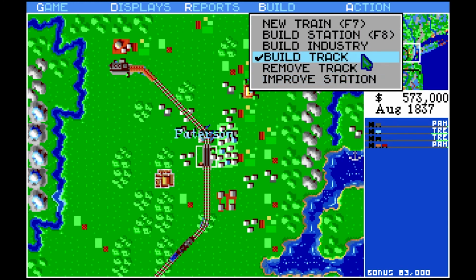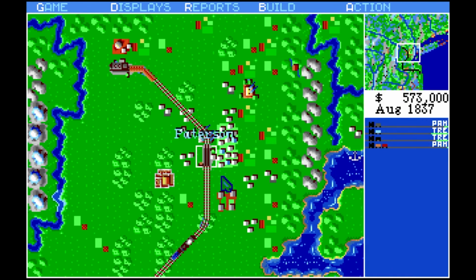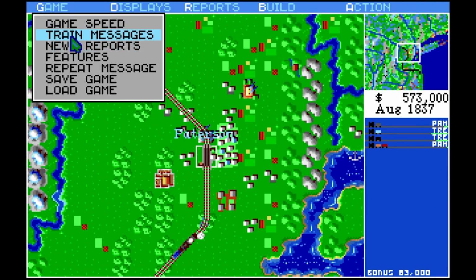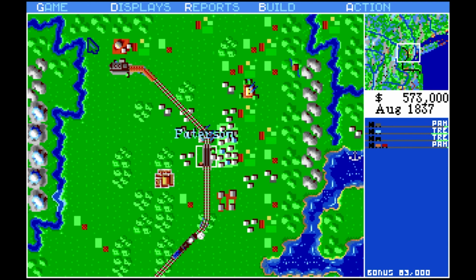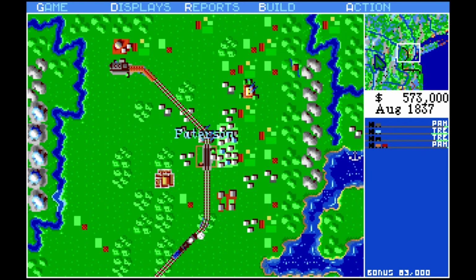Can we delete it? Then we probably need to redo all the stuff again. Okay, that's bad. Let's freeze everything. And maybe when we delete the train, remove track. Okay, yeah, this is the way it's done.